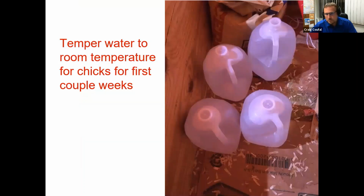One of the other things I think is really important to get your chicks off to a good start is don't give them cold water. We always tell people, you need to make sure you give them fresh water. And that's true. They always need fresh water. But that does not mean wait till the chicks show up and then run to the faucet in January and get a bunch of cold tap water. Because if a baby little 40-gram yellow fuzzball chick drinks cold water, it's going to chill its body temperature. And that's going to be a cold stress to that chick.